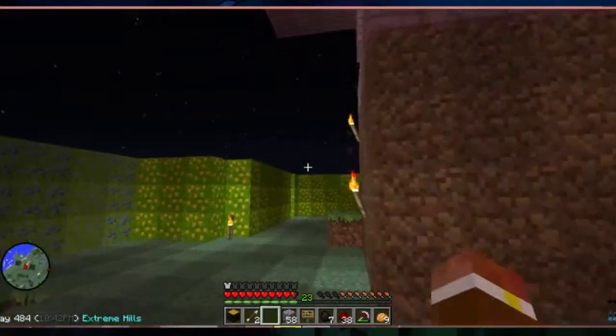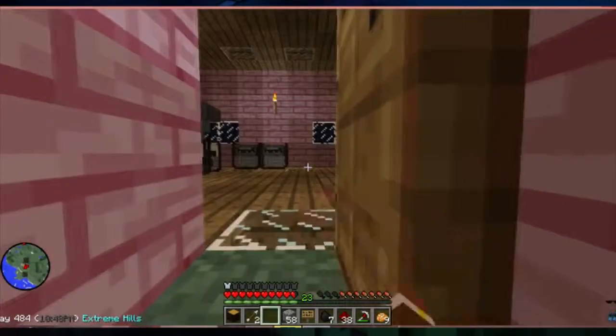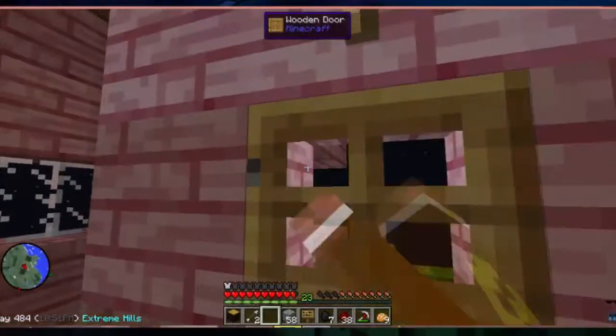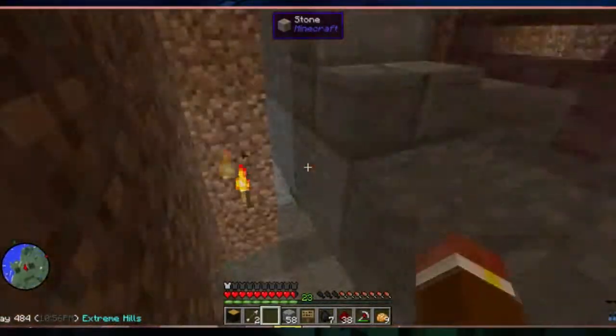Endermen don't drop their heads when you kill them, do they? I don't remember. I don't think they do. It's a shame, because that would have looked quite good next to our zombie and creeper. Yeah. I think skeletons do.